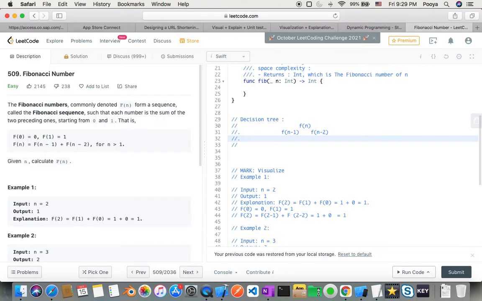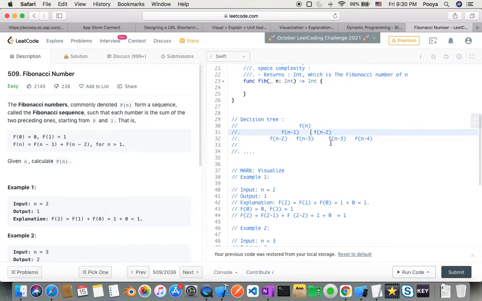So here it's gonna be F for Fn, then we need Fn minus 1, actually Fn minus 2, and Fn minus 3, also minus 3 and minus 4, and we can continue as much as we need.